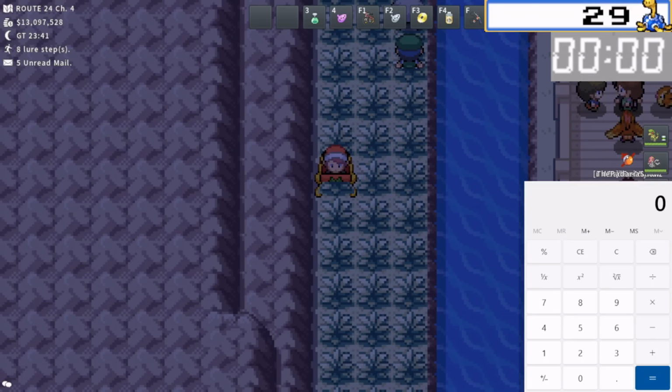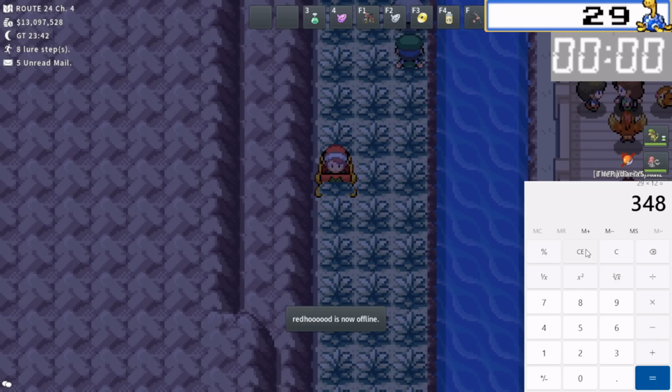All right, let's crunch some numbers. Let's go ahead and take 29 times 12. That'll give us our encounters per hour around 348. So up by around 60 or so from a normal basic single encounter. So it's really good. Obviously giving us that Squirtle as well.